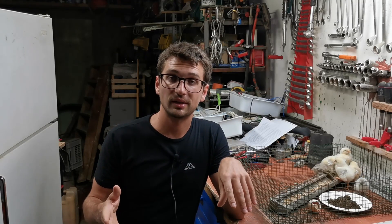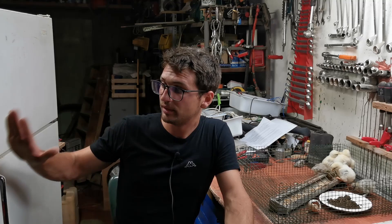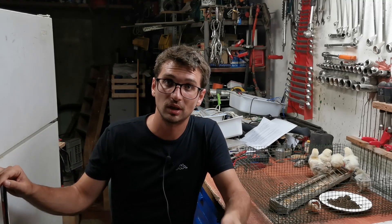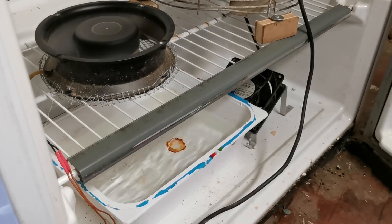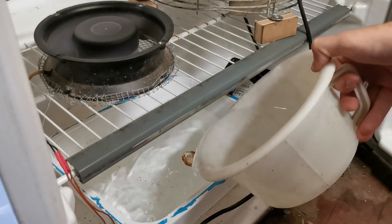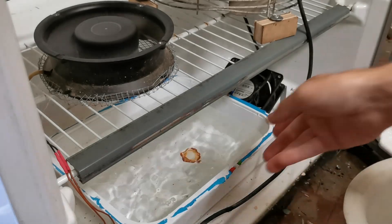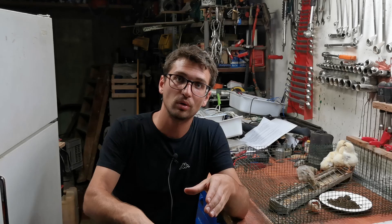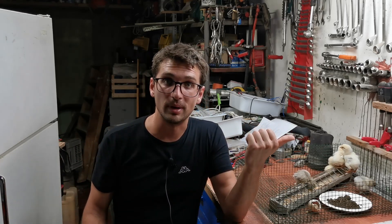The third important aspect is the humidity level — the humidity control. In this case we did everything manually because we did not have the time or materials to do it automatically. Initially we placed water basins at the bottom of the incubator. We did not have enough water content at first, so we directed the airflow directly onto the water surface in order to enhance evaporation. In this way we achieved 30–35% humidity in the air, which was good for the incubation.